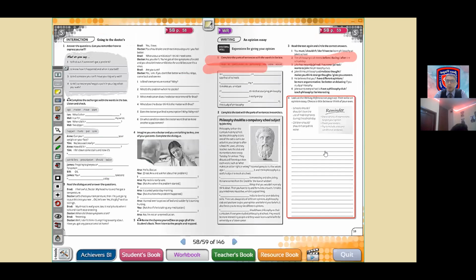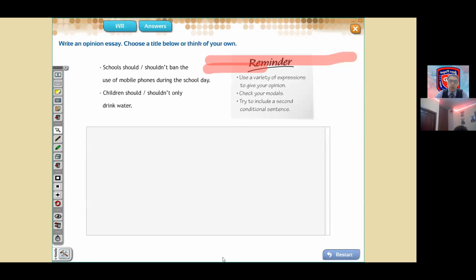Okay, so we move now to activity number 4. I thought we were going to do this tomorrow, but we still have plenty of time, so we're going to work this today. In this activity, guys, it says that you have to write an opinion essay. Well, if we were in school right now, you would be working a lot on this, because that's one of the topics that we have to cover in the school year that you are in right now.